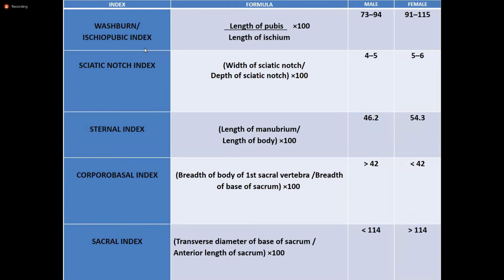It is the combined midline length of the manubrium and the body of the sternum. Again I'll repeat. Ashley's rule of 149 is the combined midline length of the manubrium and the body. If it is greater than 145 millimeters, it is termed as a male. And if the combined midline length of the manubrium and the body comes to be less than 149 millimeters, usually it is a female. So this is known by the name of Ashley's rule of 149, done in the sternum, to determine the sex of the person.